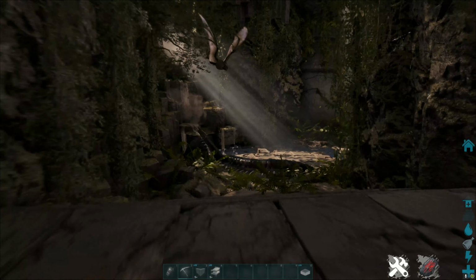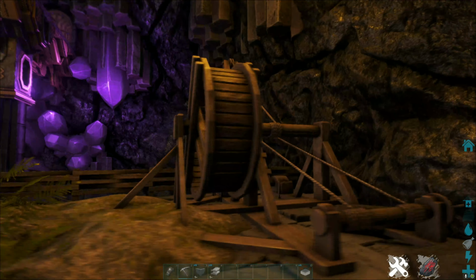As far as I remember, I don't know if there was a drop. Never mind. It's a very nice looking area. You can't get behind there. You can't get over there because it's the edge of the map, I think. I don't know what this would be used for.